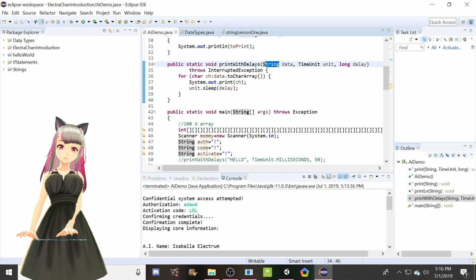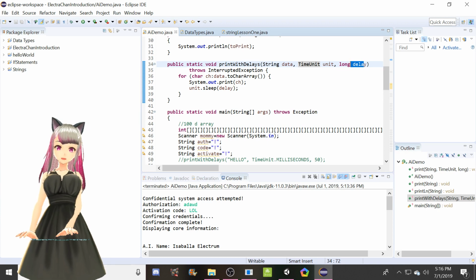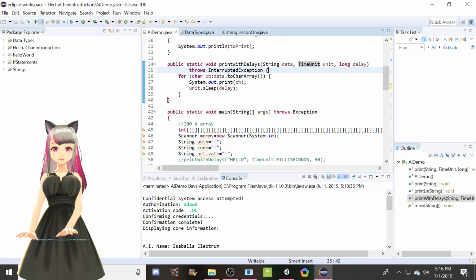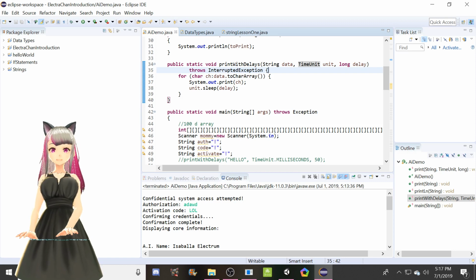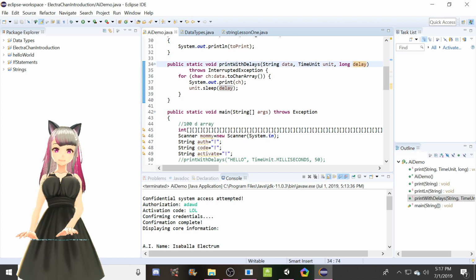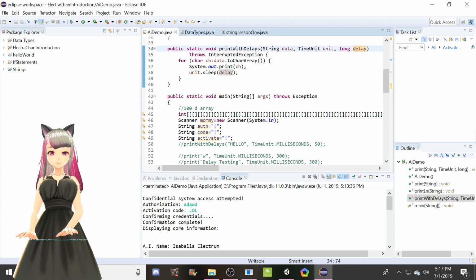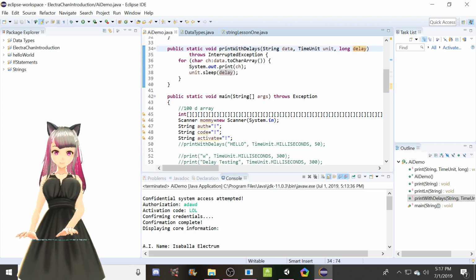It needs a string, it needs a thing called time unit, and it needs a long, which is what we call the delay. It's a number. It's complicated stuff that we don't have to get into right now. So basically, you call this, you have to give it these three things and it'll be happy. But again, it's really complicated and you won't understand it right now.